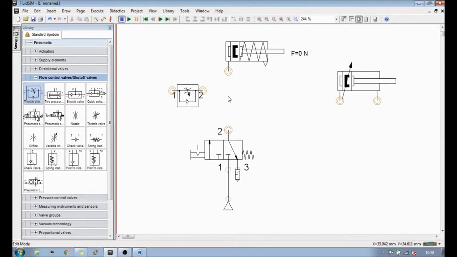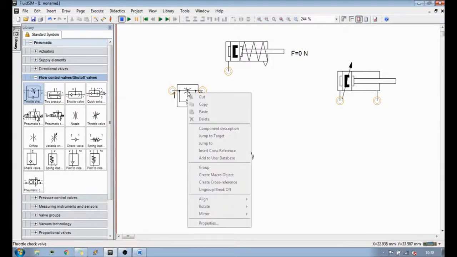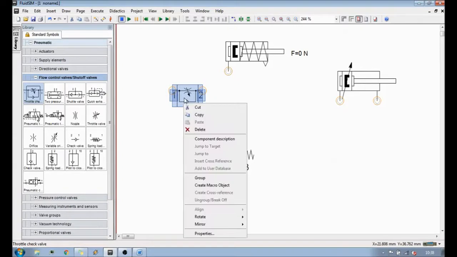And the next thing I want to do is rotate it to be at the right angle. To rotate, we make a right click on it, and here we can find rotate and rotate it in the direction we need.